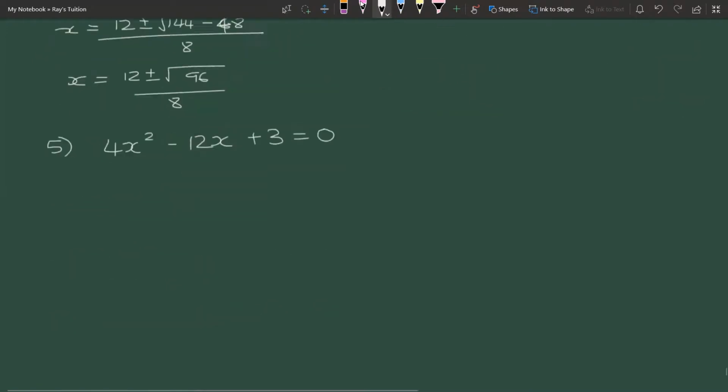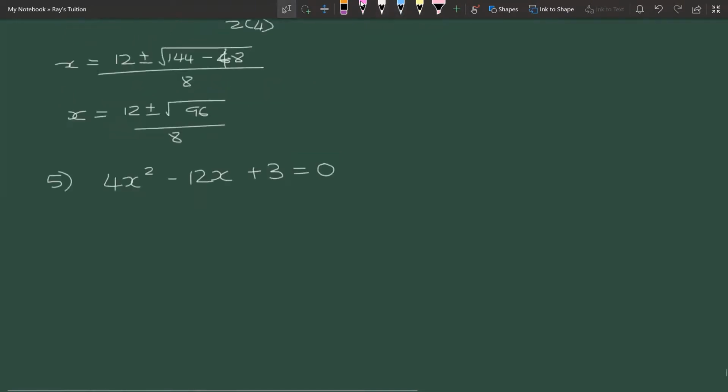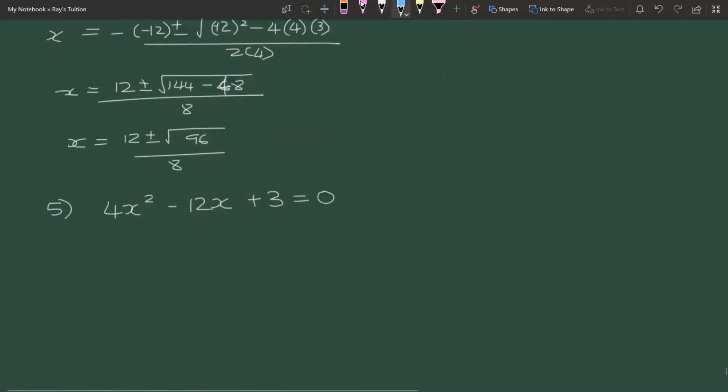Okay, so let's then have a look at the last one. Again, we're going to identify A, B, and C. Okay, so this one here is the same question as before. The fifth question is actually, let's remove this one. This is number 4 again. The fifth question is x plus 1 times x minus 5 is equal to negative 10.